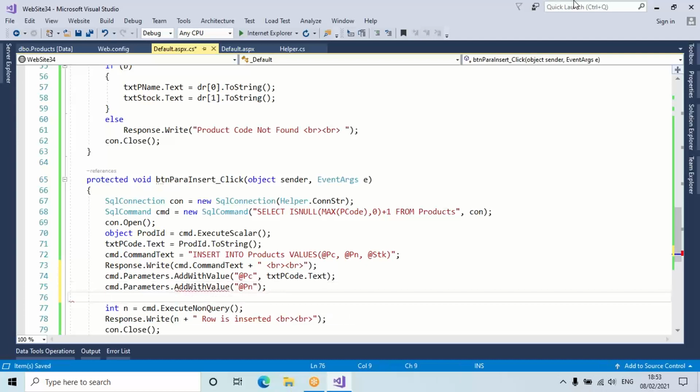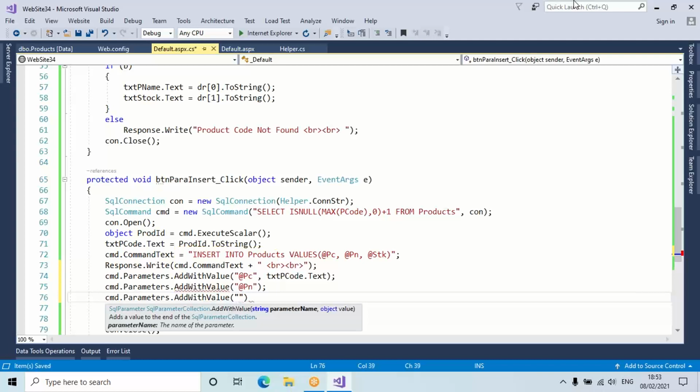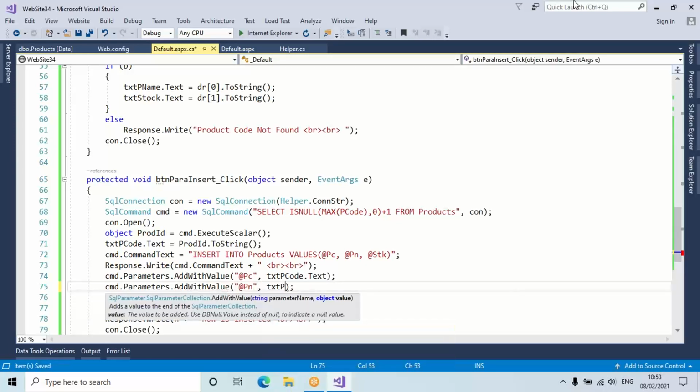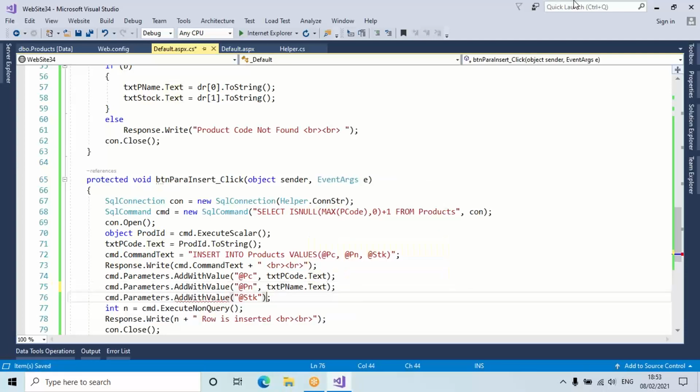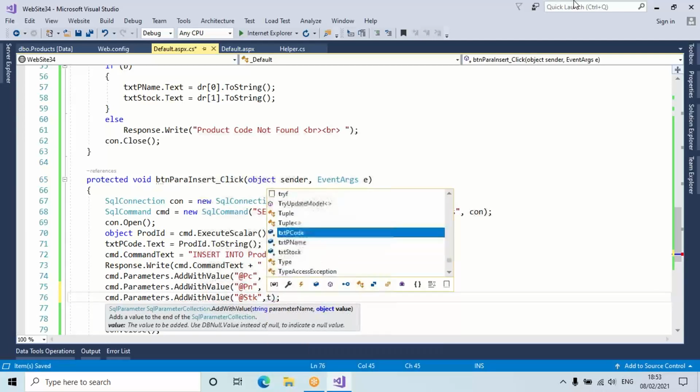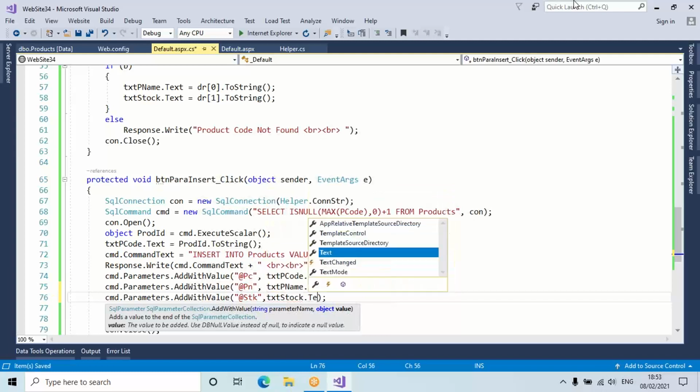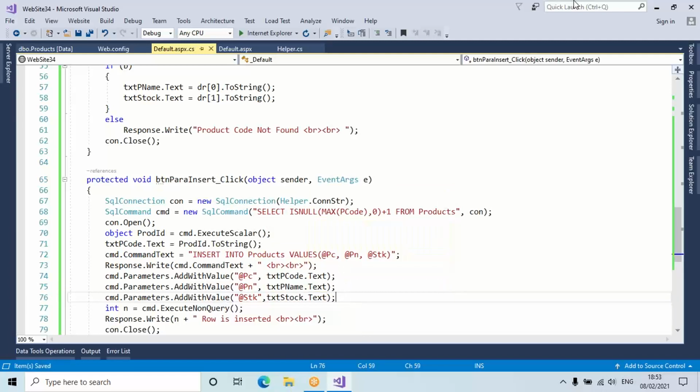Product name: cmd.Parameters.AddWithValue @pn, comma txtPName.Text. And here you need comma txtStock.Text. Yes, parameter and value both you have mentioned.